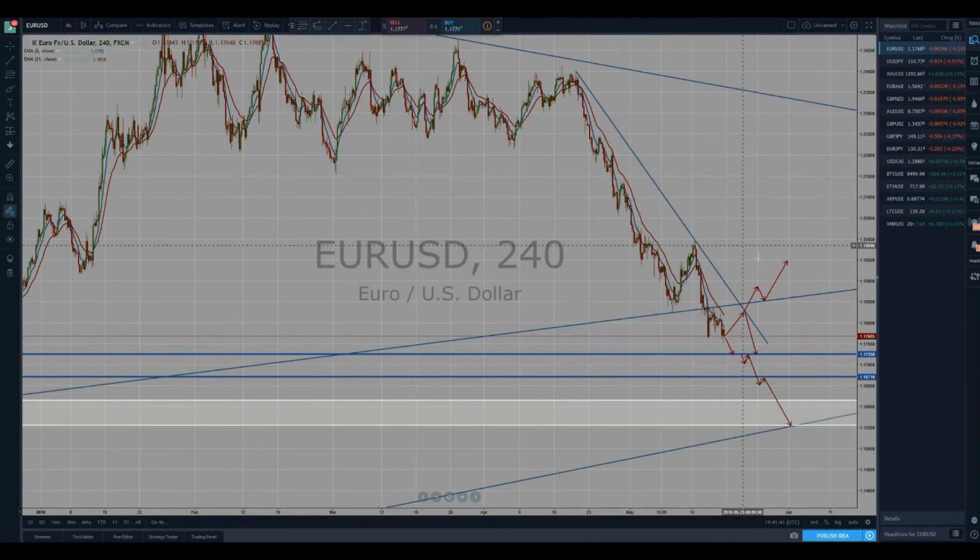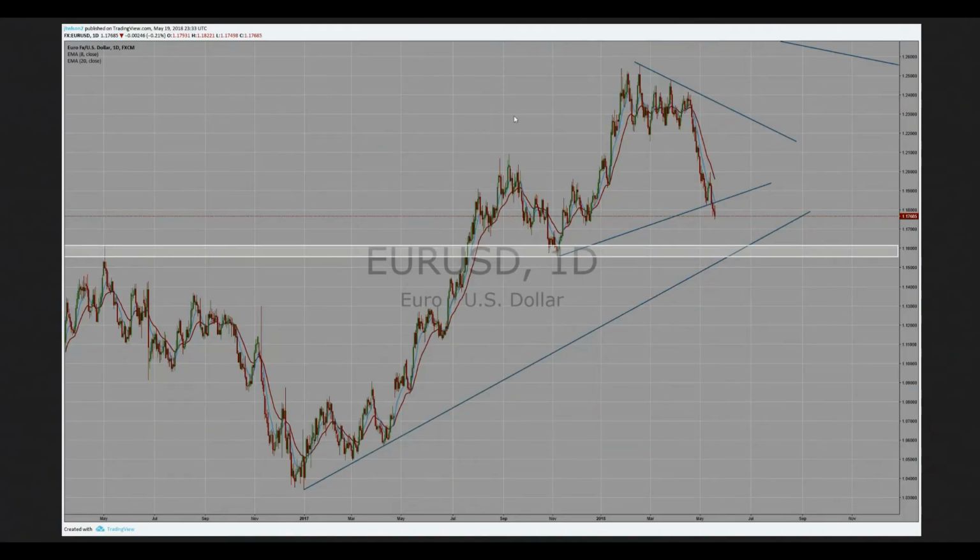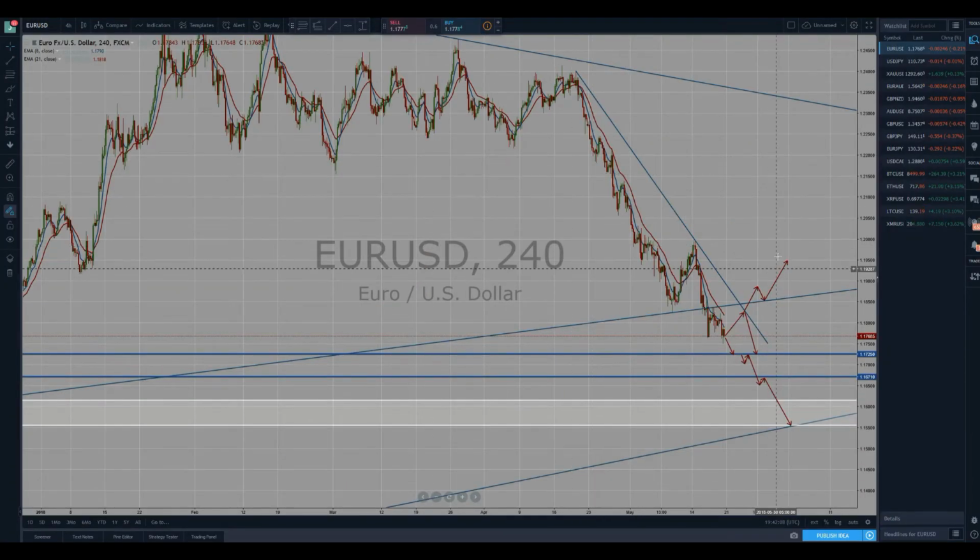And if we do get that continuation upward, I would consider this to be a continuation trade of this setup right here. So you're looking at possible ABCD pattern. So this being the A, this being the, or excuse me, the B, this being the C level right here, the 78.6 rejection, and then the D level being up here somewhere. So that's a possibility. That's not been confirmed yet. I'm just laying out some possible scenarios.